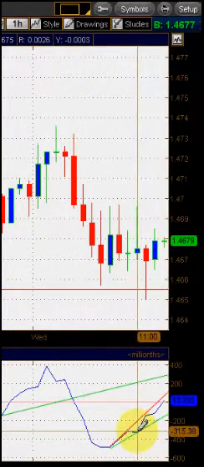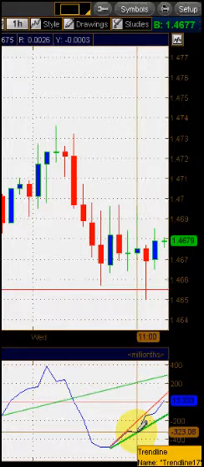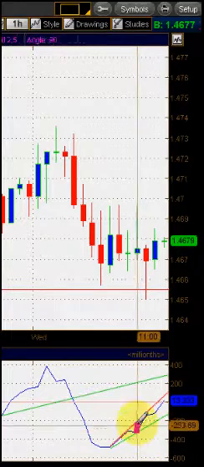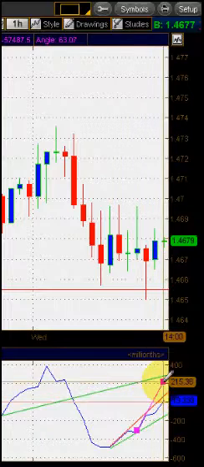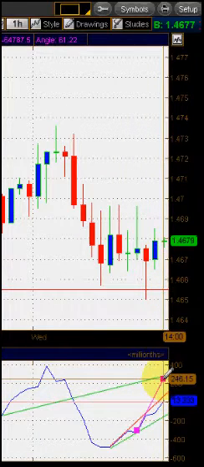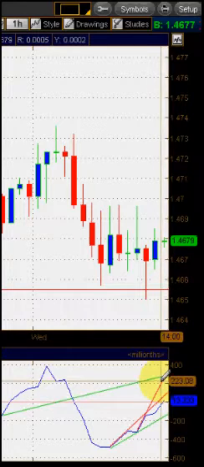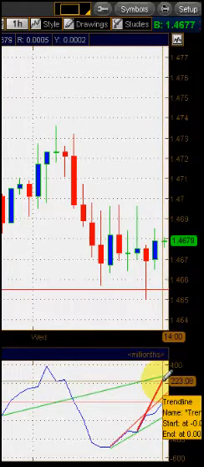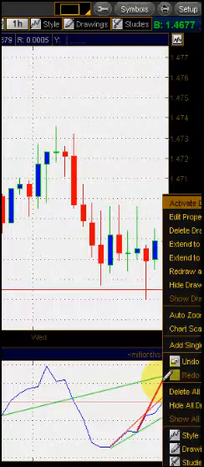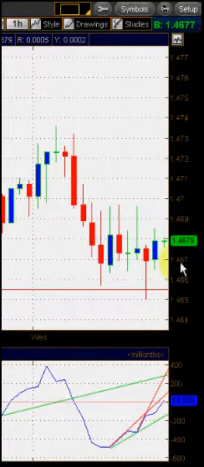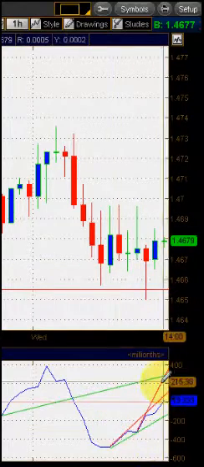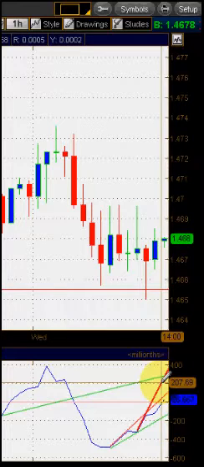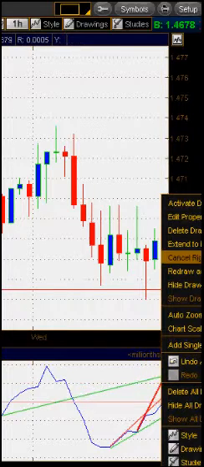Let me get the trend line tool there, and let's construct this different one. I don't want it there. I want it to go like that. Okay. And then I want to extend that to the right.